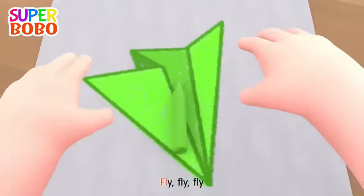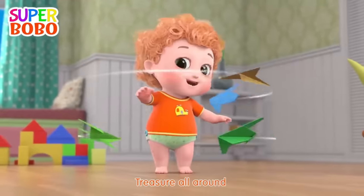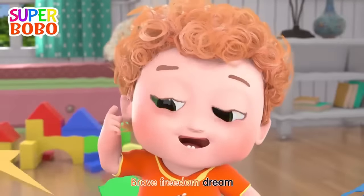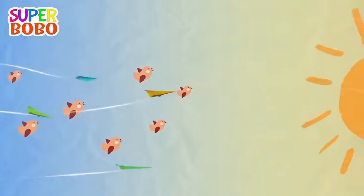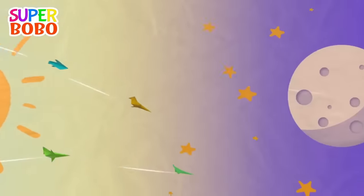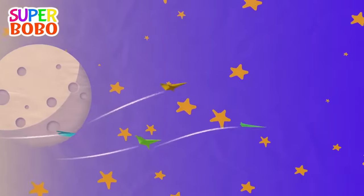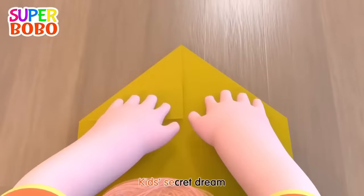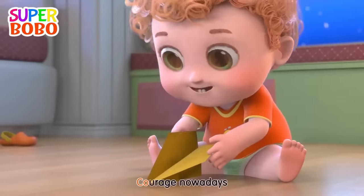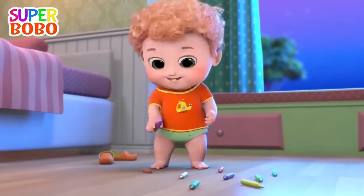Fly, fly, fly, fly, fly. Treasure all around, brave freedom dream. Fly, fly, fly. Kid's secret dream, courage nowadays.